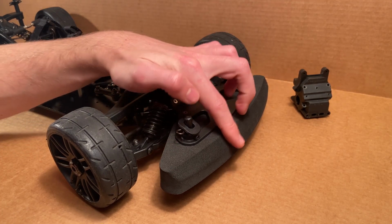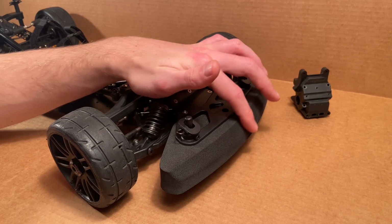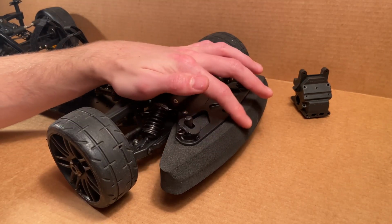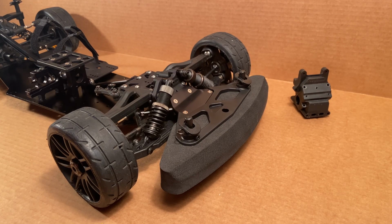Another thing I did is I also needed to sand the edge of this front bumper down in order for the Jag body to fit. Now, this was pretty easy. I took most of the material off with an X-Acto knife, and then I just sanded the edge with some 300 grit sandpaper, and it cleaned it up really nicely.